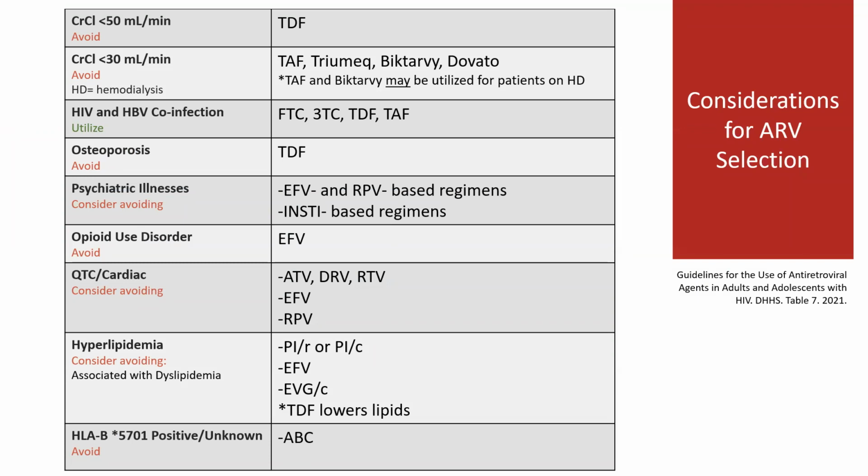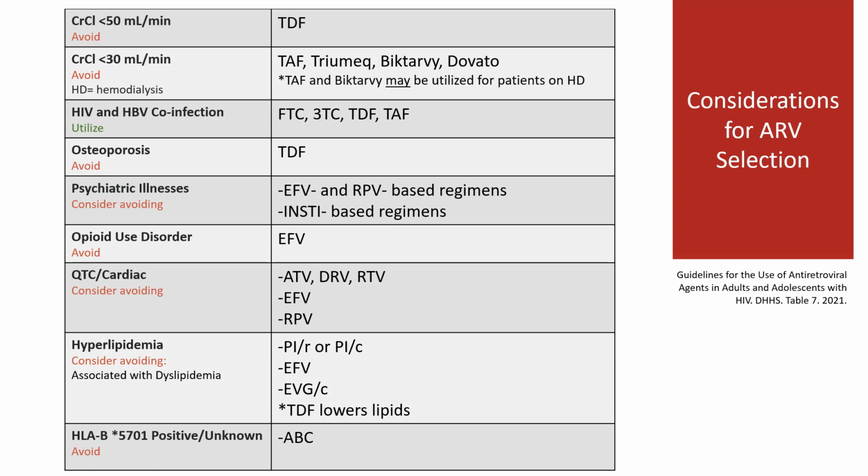Boiling that down into specific considerations, I know patients are typically on various regimens and not the ones that I discussed earlier. So these might be some key considerations to look out for when verifying HIV medications. Patients with a creatinine clearance less than 50 milliliters per minute, it's recommended to avoid TDF, so that tenofovir disoproxil fumarate that's found in Truvada.